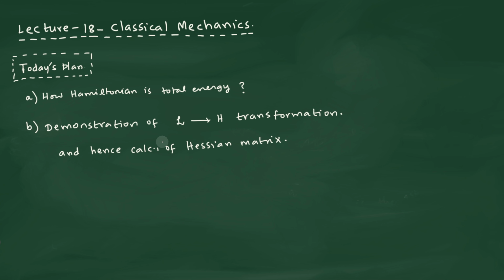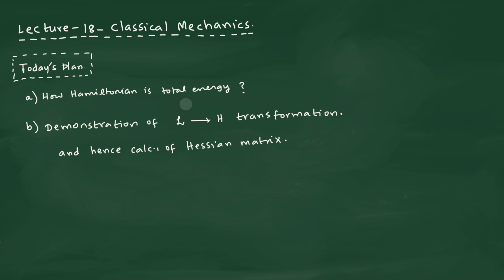Since I already explained these points, it is an appropriate time to demonstrate two things. One is the calculation of the transformation itself. The second demonstration is how the Hamiltonian can represent the total energy of the system, because I did not tell you anywhere that the Hamiltonian is going to represent total energy in terms of expression. Maybe while speaking I would have told you that the Hamiltonian may represent total energy, but we have not performed any calculation showing that it can. Such a calculation we have not done.